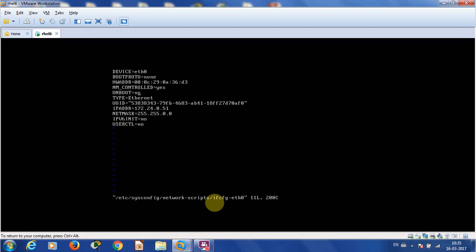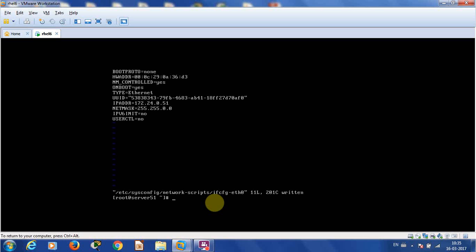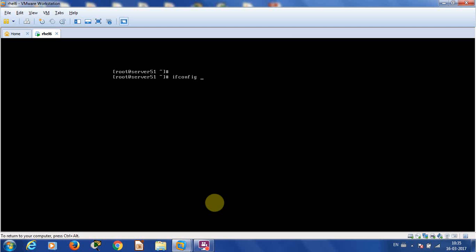Just look at this. What is written? ONBOOT=no. That means it is not getting activated. So what we have to use? We have to change this to yes. So escape, :wq. Again I will run that command. No need to type again and again. Linux keeps a history of 1000 commands. With the arrow keys, we can go to the previous command. So again we are running the command. Now we will check what has happened.